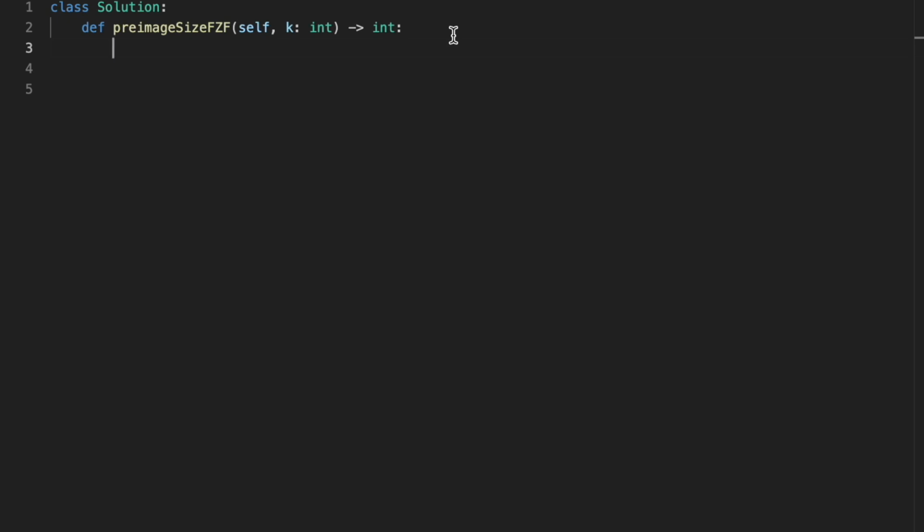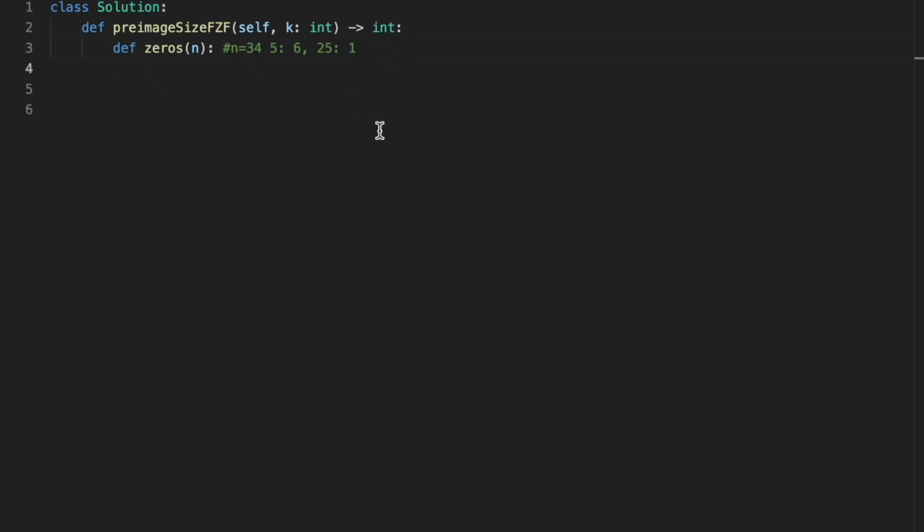Okay, so let's start off by creating a function called zeros that takes in some integer n and returns the number of zeros at the end, aka the number of factors of 5. So for instance, if our n was equal to 34, well, how many factors of 5 does it have? It has 6. But something else you have to note is how many factors of 25 does it have? It has 1 factor of 25. So you actually have to include this, right? Because this contributes twice as much. So in the end, we're just going to return 6 plus 1. So that means this has 7 factors of 5.